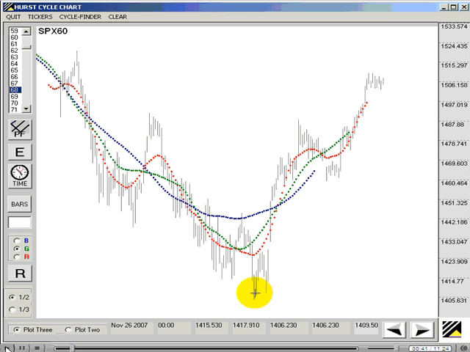Now I've made frequent references to the concepts of trend, swing, and counter swing because I think that's the key to trading successfully with the Hurst method. The simplest trading strategy that you can employ using the Hurst method is to trade only the swings in the direction of the trend. The maximum profit would then be obtained by entering as closely as possible to the beginning of the swing and exiting as closely as possible to the end of the swing. In other words, the world begins and ends anew with each swing.